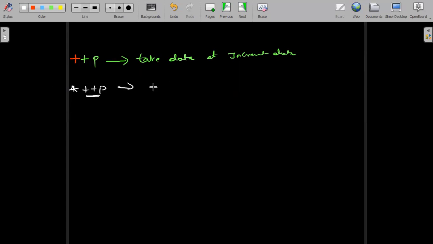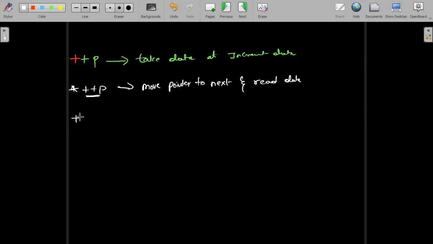After that, read the data which is available at that index. I will write: move pointer to next and read data.